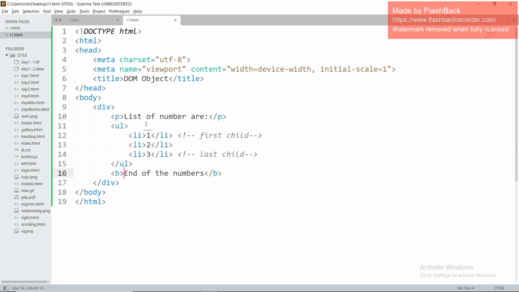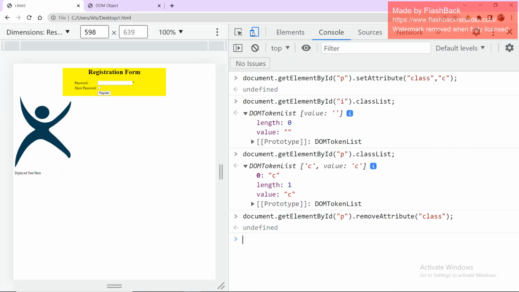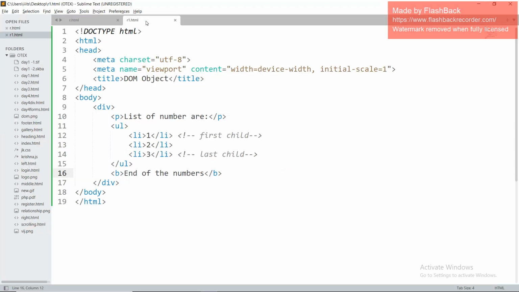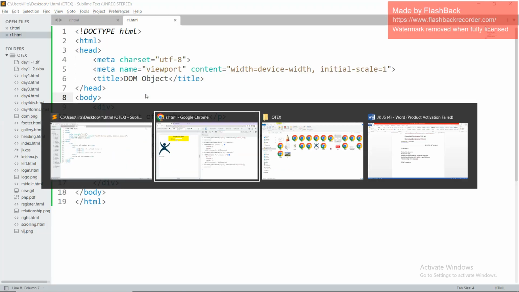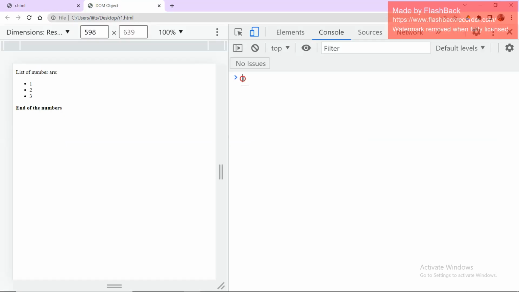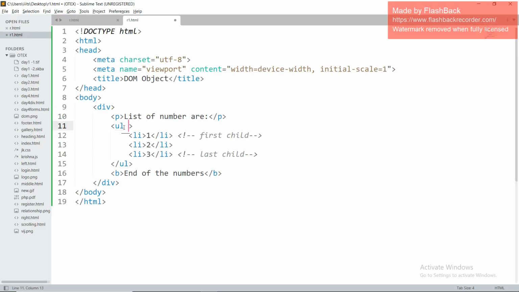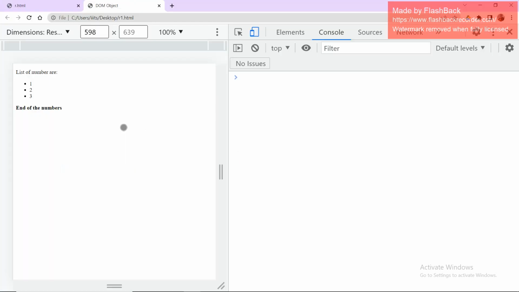Once you understood this, we'll go with the example part. I would like to load this particular web page r1.html. I think it is already loaded. Yes, it is already loaded. Now if you go to the console, I am trying to define an id as list. With the help of list only, I will traverse the entire structure.